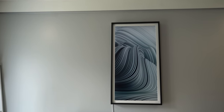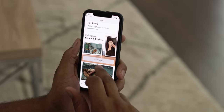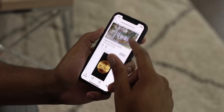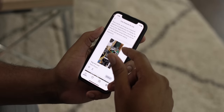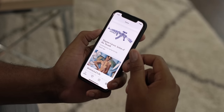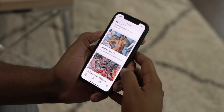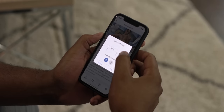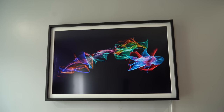Rarely is my wife excited about smart home stuff, but this is one product she's really into. As far as getting pictures on the frame, there are a couple of ways of doing it. Depict provides two different services: premium and free. The premium plan gives you unlimited viewing of all artworks and you can even make a slideshow — so for a formal dinner, you can make artwork that matches that theme or mood. With the free version, you're able to display your own photos but you can only preview the premium art for five minutes at a time. All this is controlled via an app for iOS only. As an Android user I'd hope to see an Android app very soon, but I also have a spare iPad that I use in my living room to control my house.